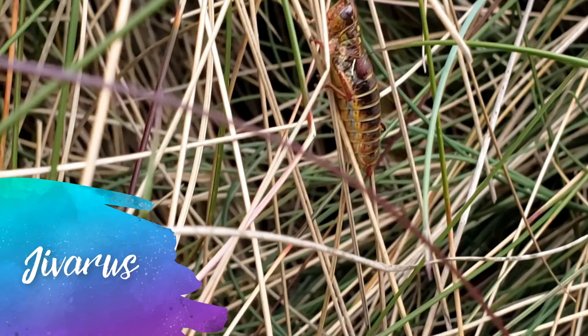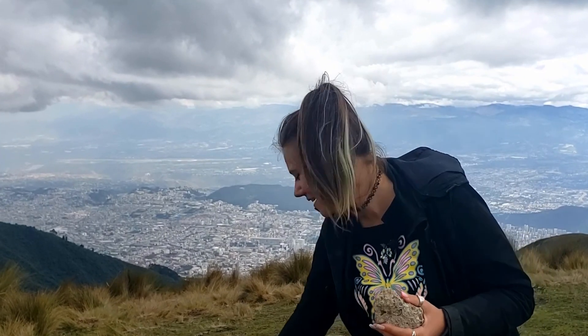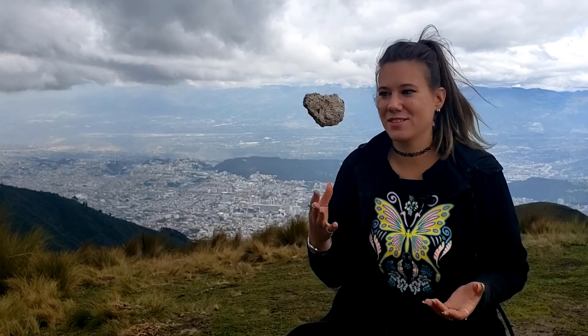I love bringing people here not only because you can find some pretty cool insects when it's not cloudy and windy, but you can also see rabbits and obviously some cool birds as we saw. I just think finding your own personal pieces of pumice is so much fun. I love finding pumice and kind of just throwing it at people — think fast — and they freak out. But when they catch it, it weighs basically nothing because it's just full of a bunch of holes.